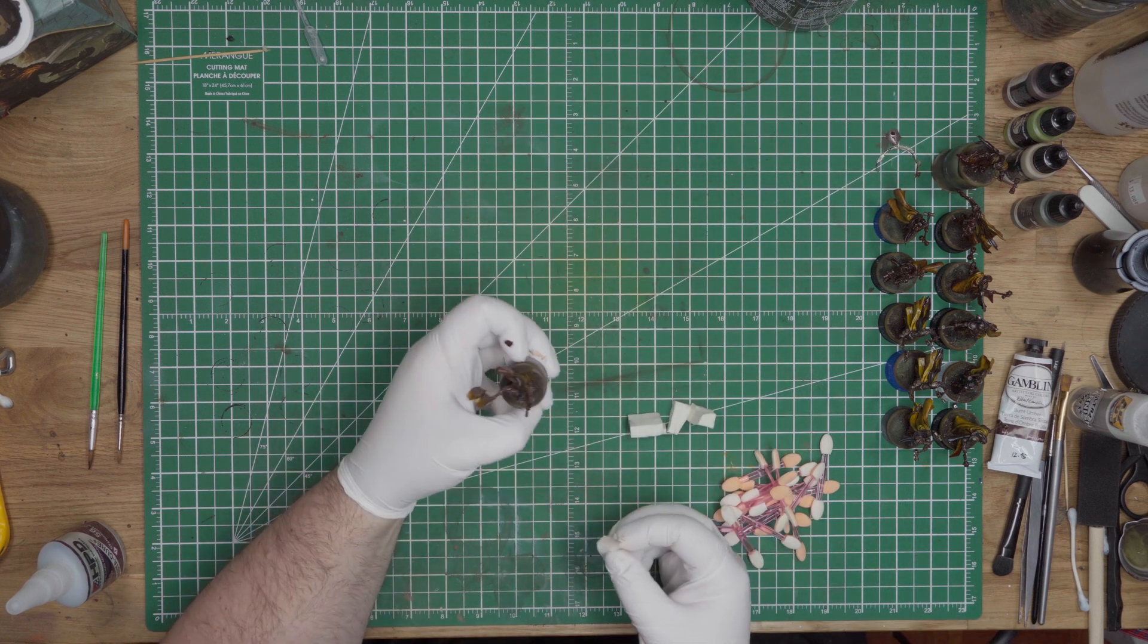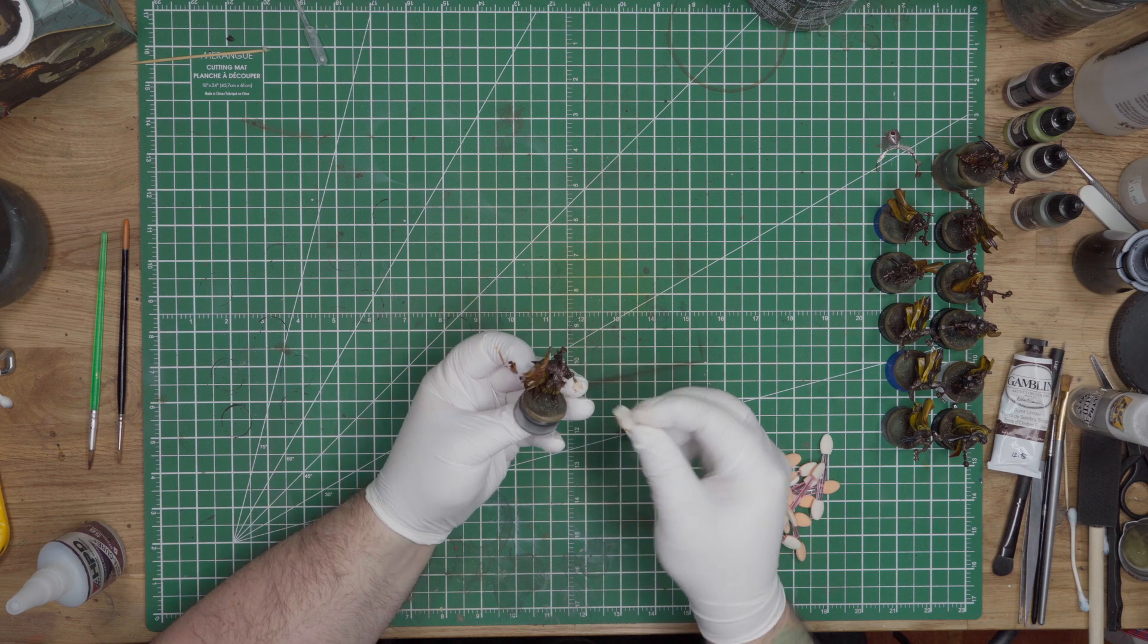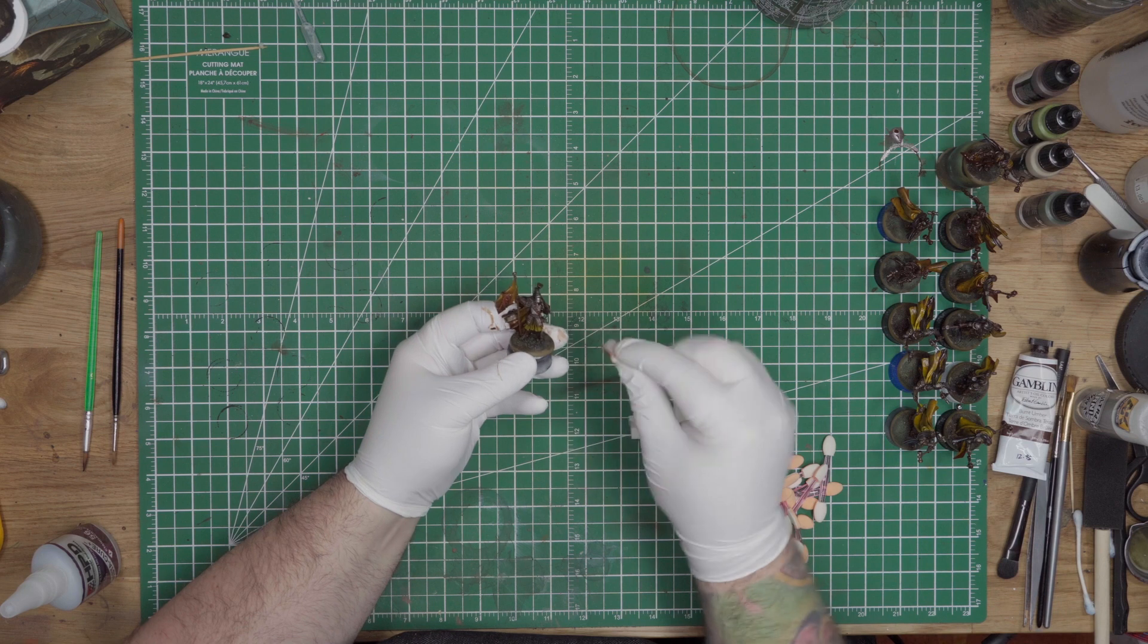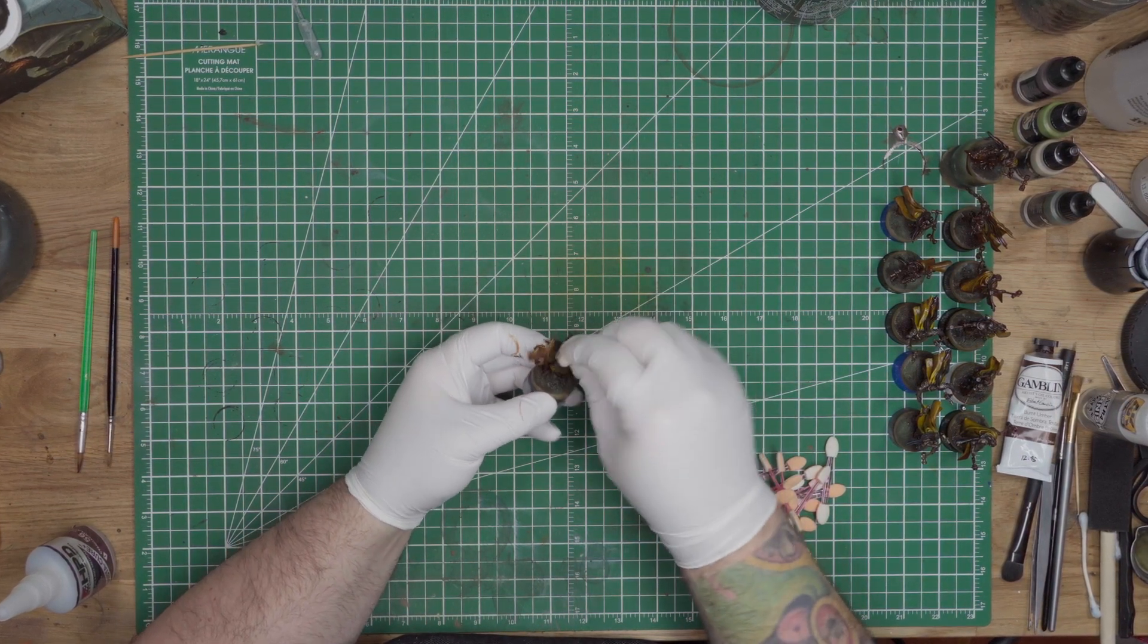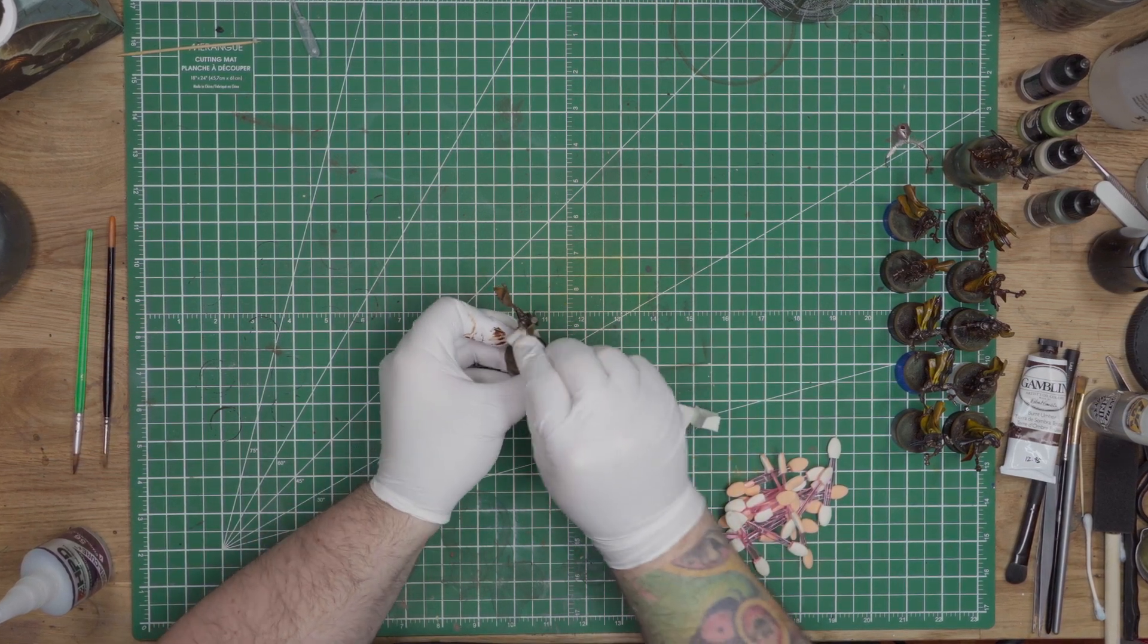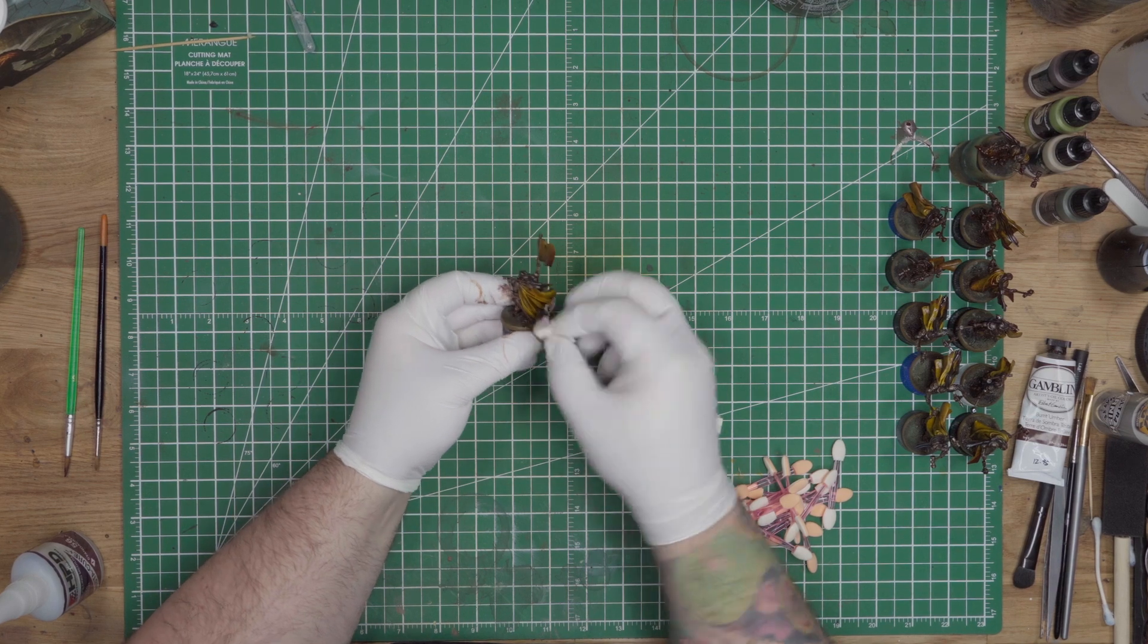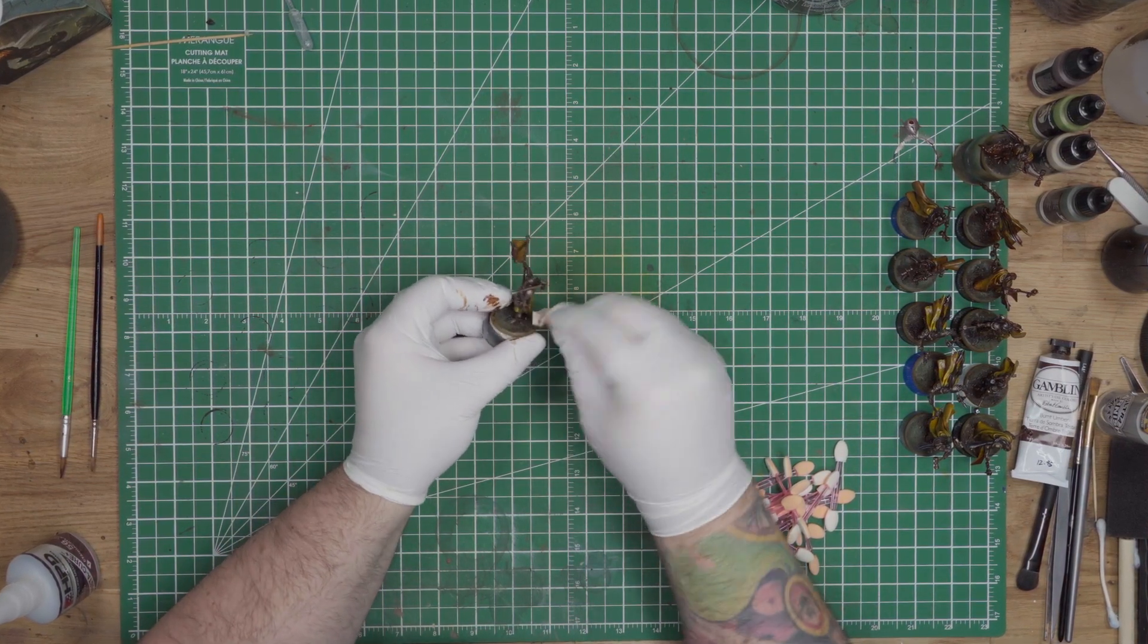Cleanup can be done with Q-tips or makeup sponges or if it's on a large piece, even a rag or a paper towel. But anything that's absorbent and soft enough that it's not going to damage the finish of the paint. And you just take your cleaning tool and wipe it on the surface of the model. You want to make sure that you take into account where light is coming from in your imaginary scene. In this instance, I am trying to do most of the wiping from the top down, which removes the wash from the upward facing surfaces and pronounced edges but leaves it in the recesses.